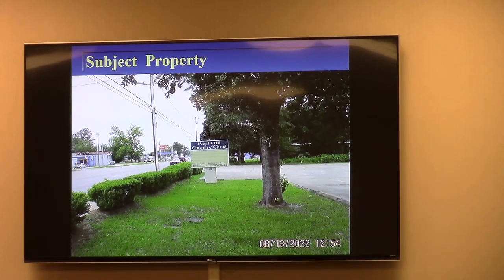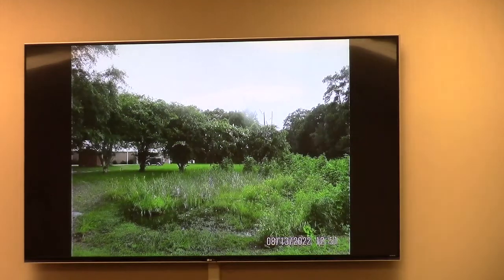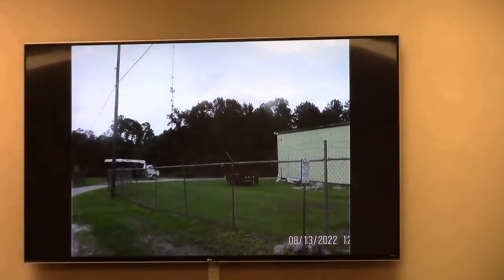This is the subject property's frontage along Hill Avenue. This is the part that's already zoned CH — the existing church building as you look northward up into the property. The subject property itself as you see it from Stewart, looking westward — it's the property to the left where you see some of the trees, with the church building beyond. Immediately to the right is a tower easement, a bit overgrown, but it's been there a very long time — used to be a railroad right-of-way that went through there about a hundred years ago.